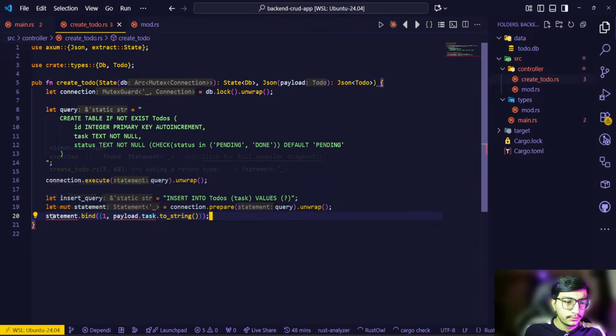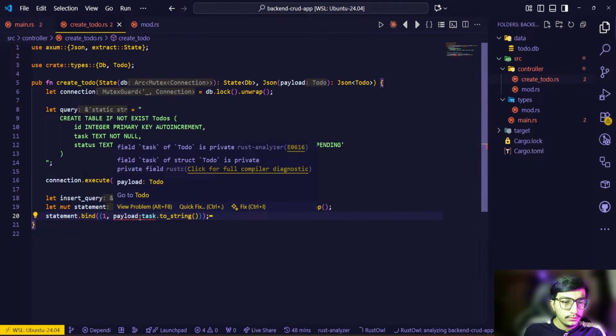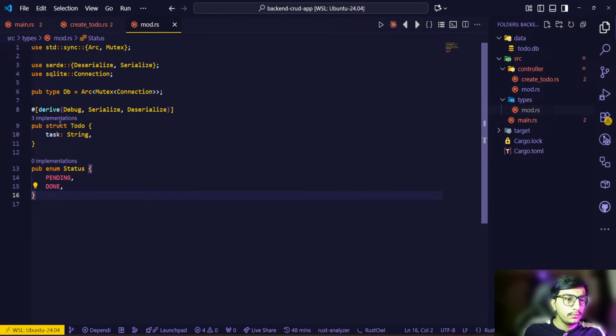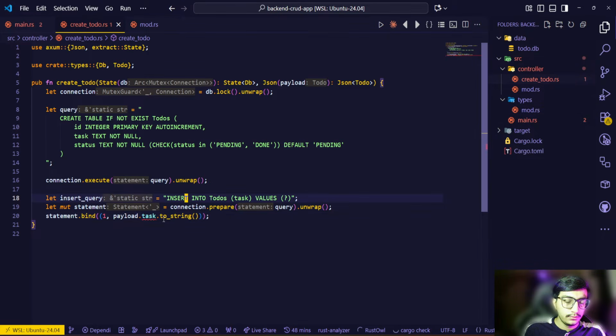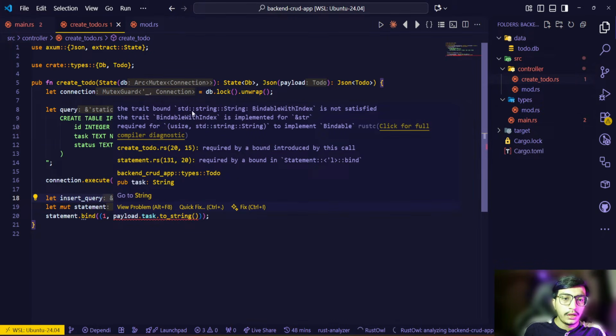What happened? To-do is private. Okay, save it. All right, perfect. What it's saying, the trait Bindable, so statement bind, is implemented for ampersand struct.